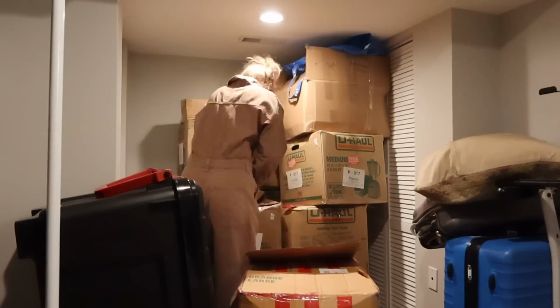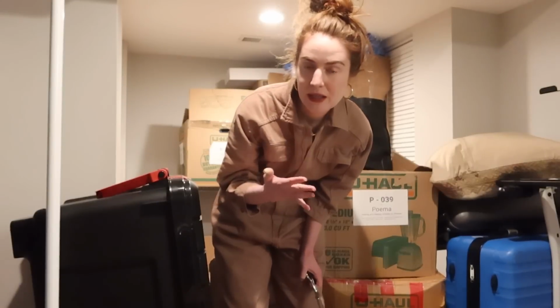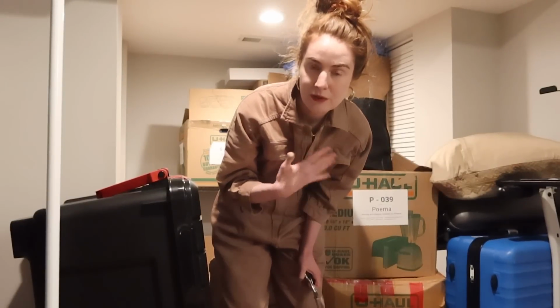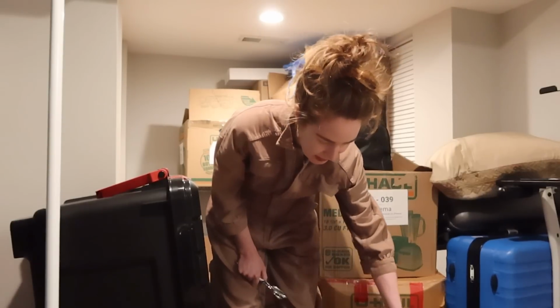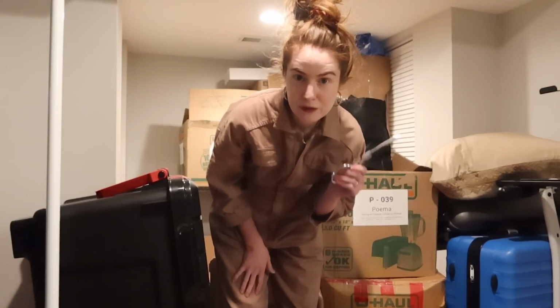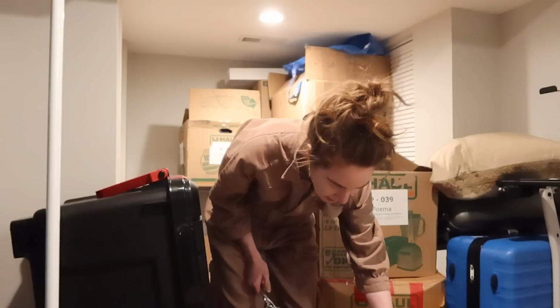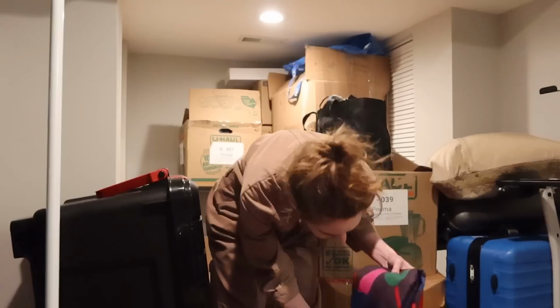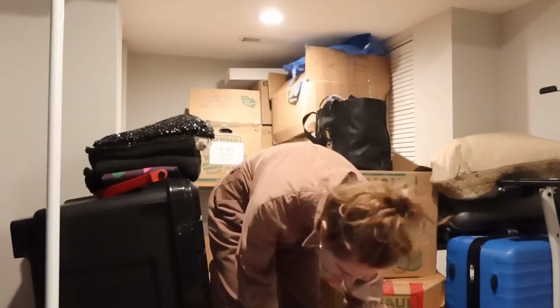So I found a bunch of my old sewing stuff, which is really fun. For about 10 years, up until the start of the pandemic, I owned and ran a small business making clothes for tango dancers. And when we closed the business, I got rid of a lot of stuff, but I kept a small box of fabric and a bunch of tools, and they've been in deep storage this entire time. So it's kind of fun to come across them, but I can't remember if I kept the fabric that I had used for those curtains or not. And even if I did keep it, it might not be in this box.